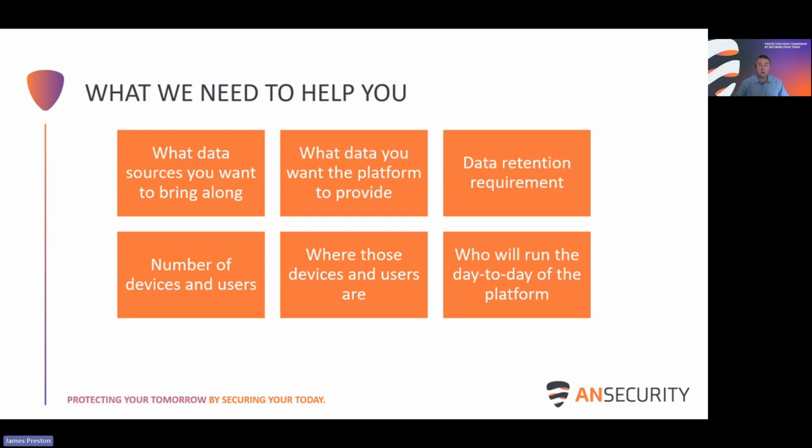And then finally, of course, who is going to run the day-to-day management of the platform? If it's going to be your internal cybersecurity team, then we need to seriously consider the training and upskilling necessary to leverage this platform to its very best. If it's going to be a third-party service, then we need to impart into you the right knowledge so that you can continue to challenge that service, make sure that they are indeed staying on top of everything. But of course, we need to select the right service for your needs and levels there.